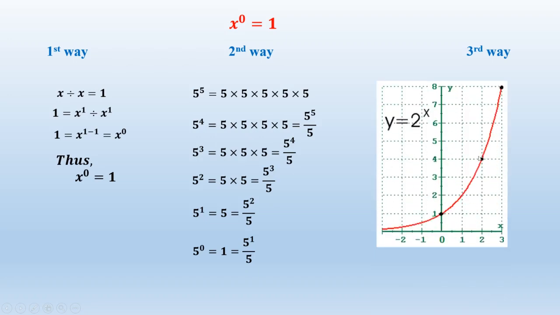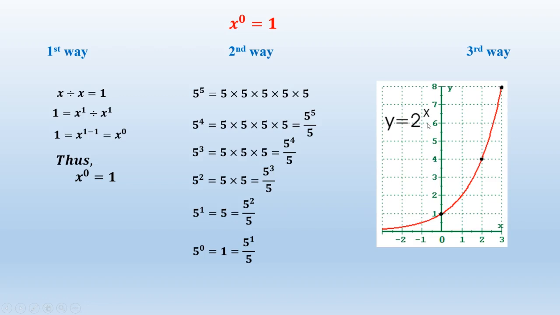So here we have a graphical representation of an exponential function. So here we are having y is equal to 2 to the power x, which means we can plug in the values of x to get the values of y. So now let x be equal to 3, which means we'll get y equal to 2 cubed. That will be equal to 8. So which means the value of y will be equal to 8. Now let us plug in the value of x as 2. This will give us the value of y equal to 4, because 2 squared is equal to 4.